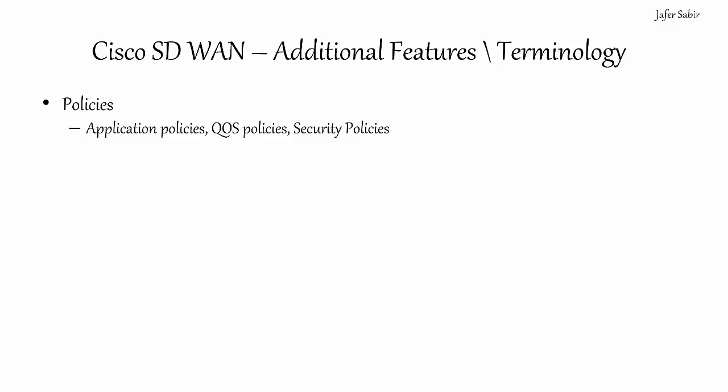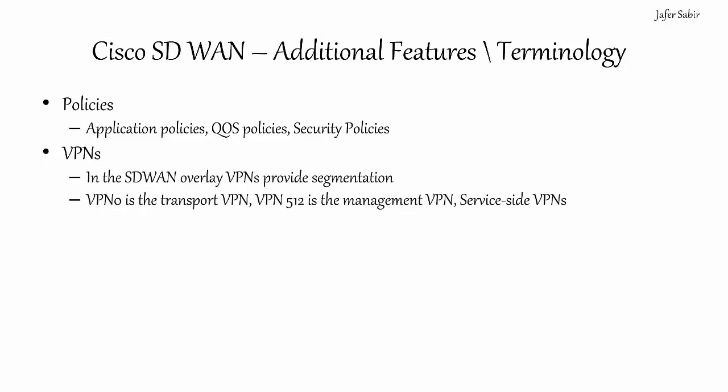In the SD-WAN overlay, VPNs are used for traffic segmentation, like VRFs that are used on switches, and VPNs can be used to provide multi-tenancy in a service provider environment, or to split off different sections of a company when used by an end user, possibly for security requirements for highly sensitive companies.